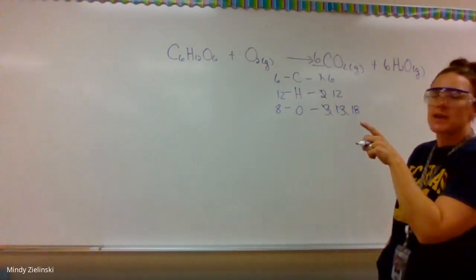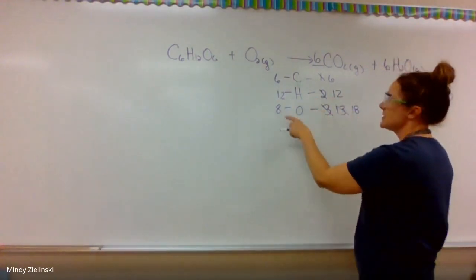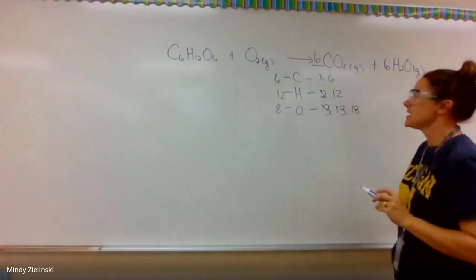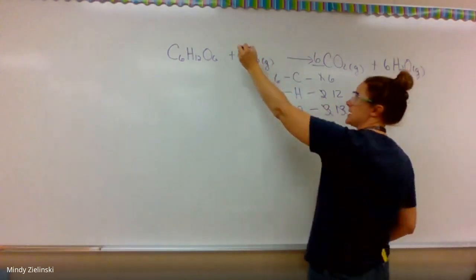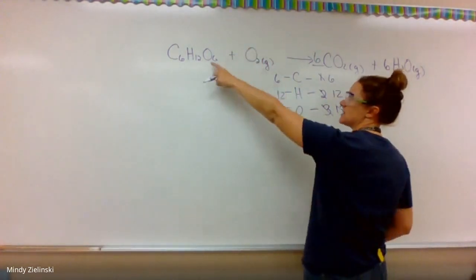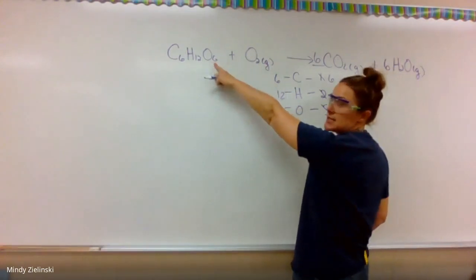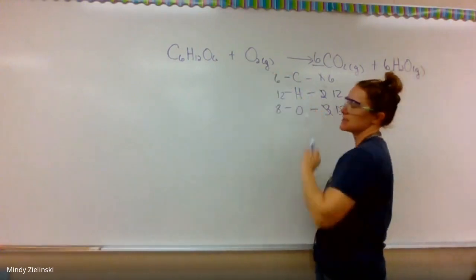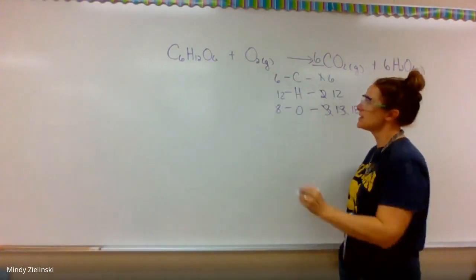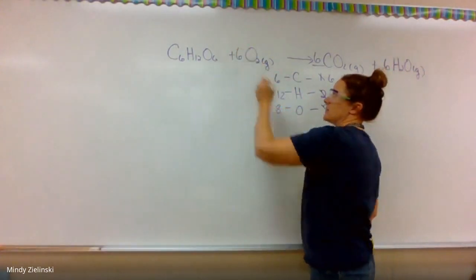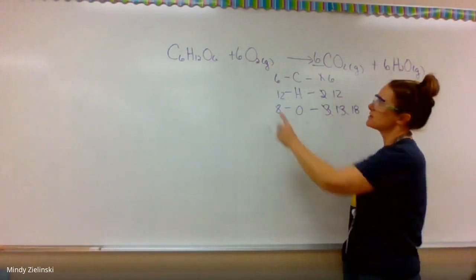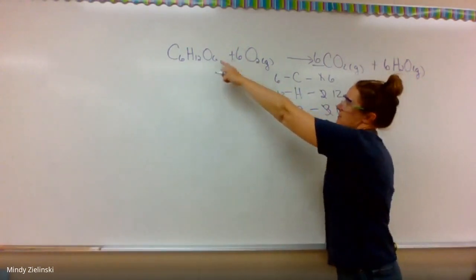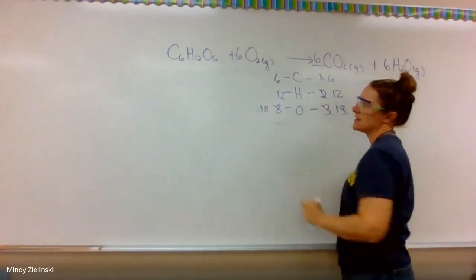So now I want to go back on the left-hand side. Everything's looking good except for my oxygen. Now don't make a mistake and write a 9 here and go, okay, we're good to go, because you still have this 6 in this case from the oxygen. So what I do in my head is I think 18 minus 6, right? 18 minus 6 is 12, right? So if I can make this oxygen a 12, I'm good to go. 6 times 2 is 12, plus 6, 18.